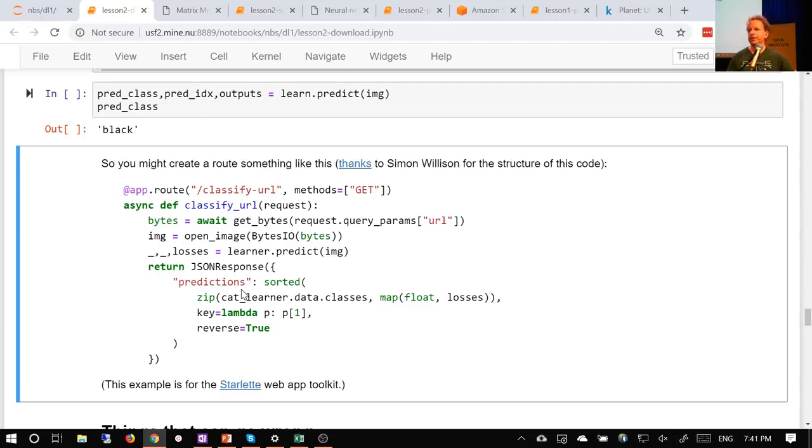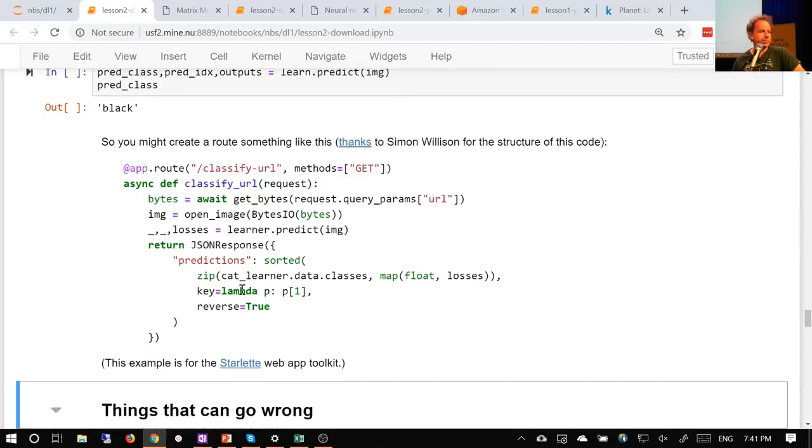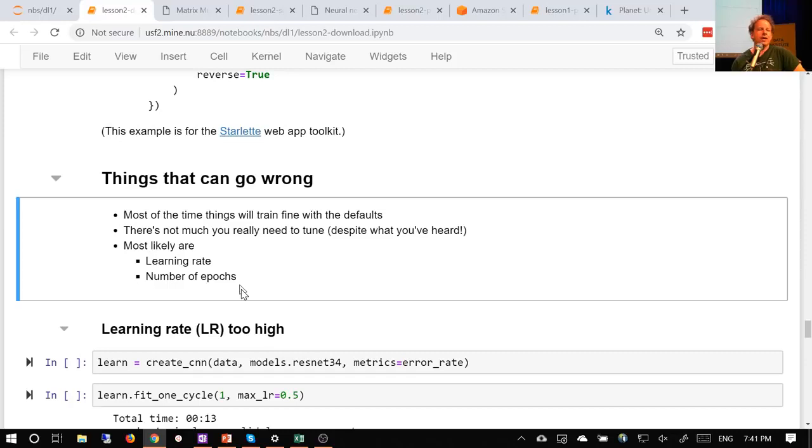And this is where we're going to start getting into a little bit of theory, because in order to understand why we have these problems and how we fix them, it really helps to know a little bit about what's going on. So first of all, let's look at examples of some problems. The problems basically will be either your learning rate is too high or low, or your number of epochs is too high or low. So we're going to learn about what those mean and why they matter. But first of all, because we're experimentalists, let's try them.